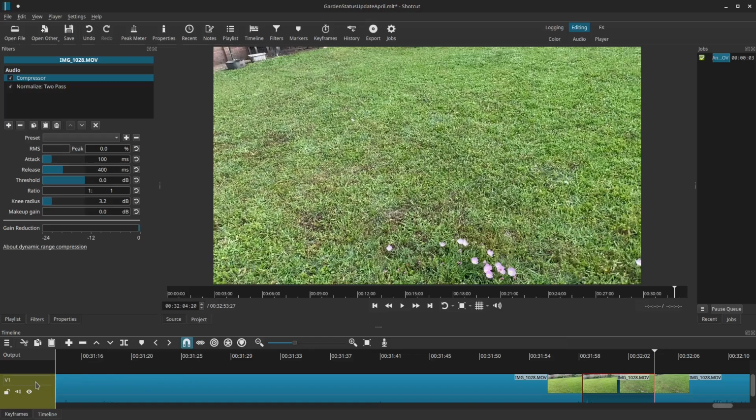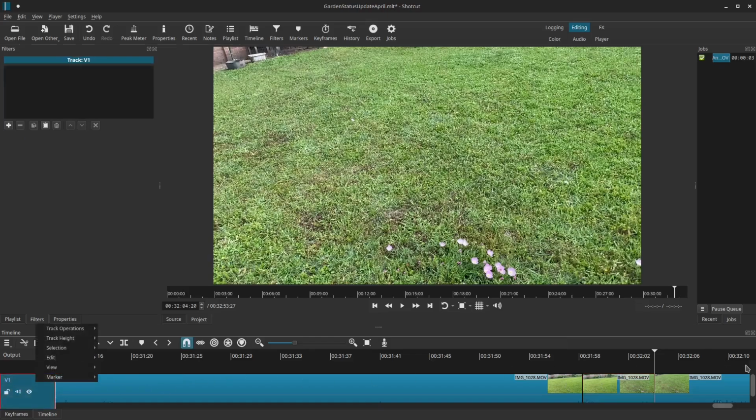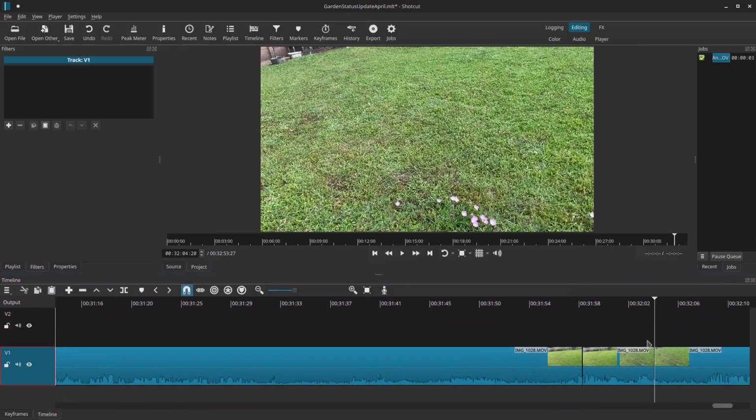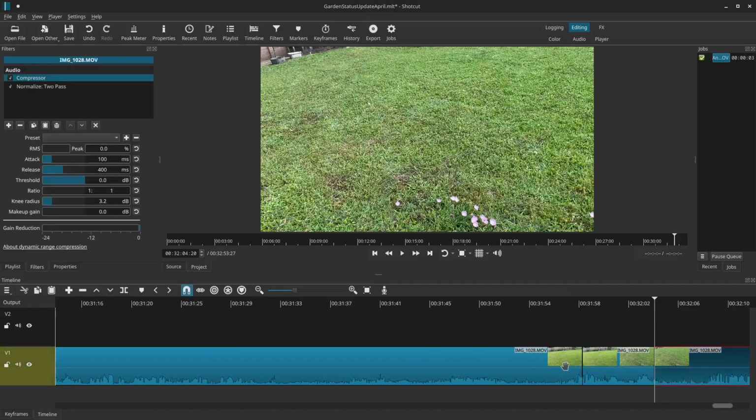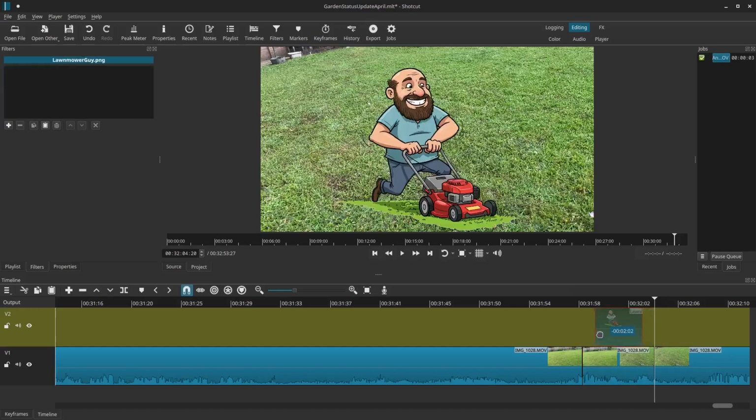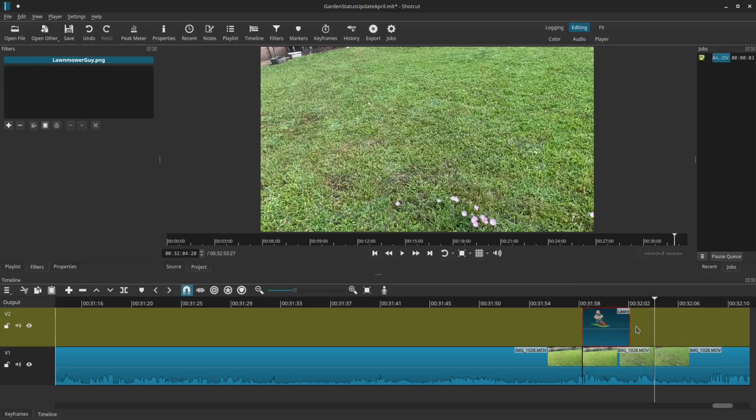So all I do here is I actually have already another video track here at the top. So here's a second video track. The one that's at the top is going to have priority over the bottom one, so whatever I put in the top will show in front of the other one. But because I made that image transparent, it should show up as intended. Here, look at that.